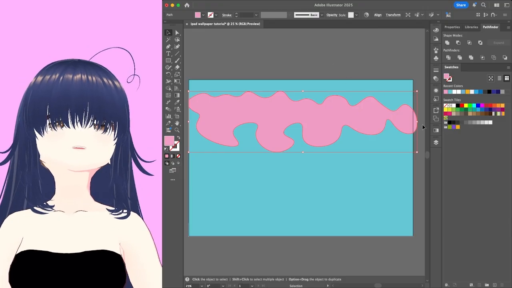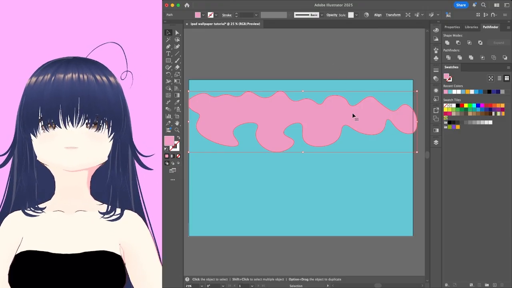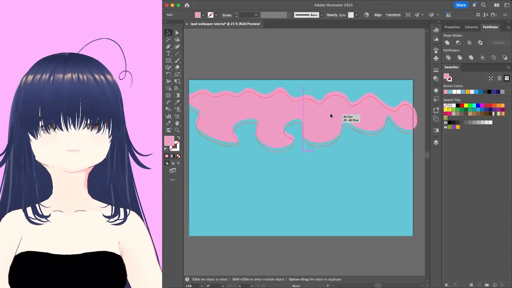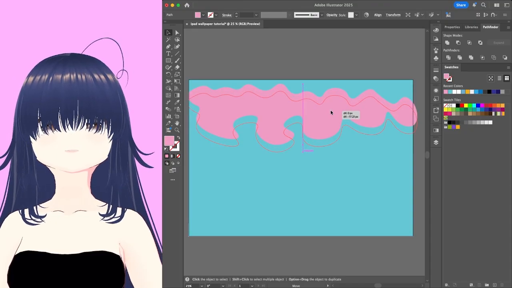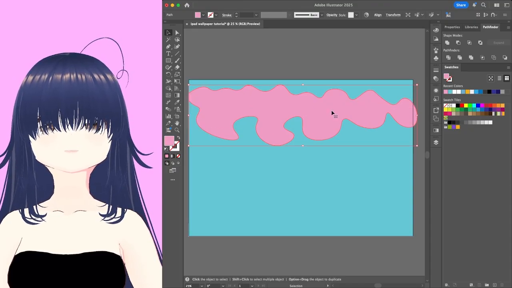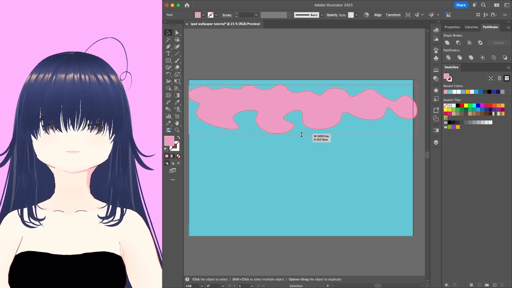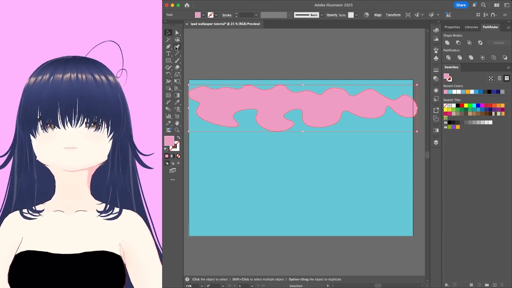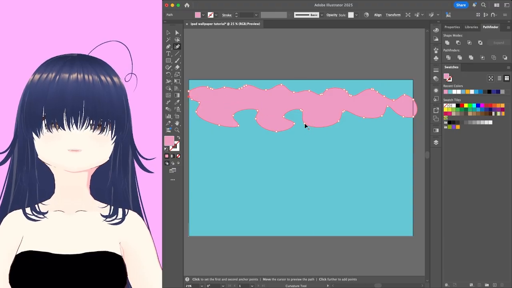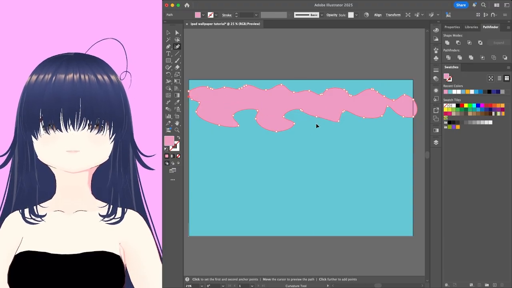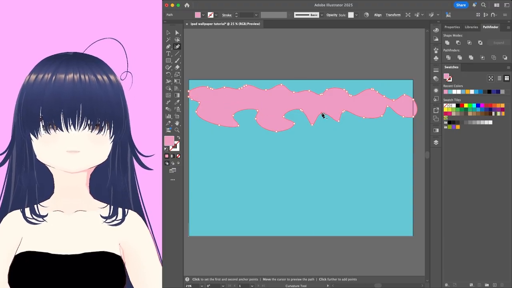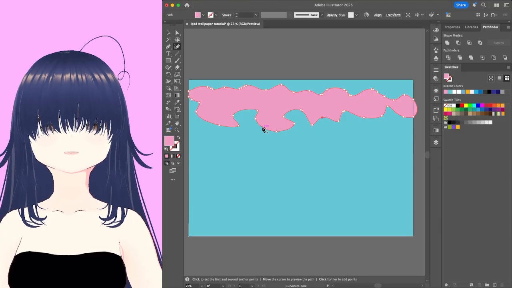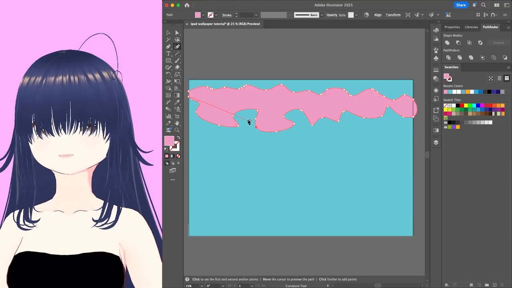Now, you see right here, we've cut off the edge a little bit. That's okay. Illustrator is fine with that. You can absolutely get rid of that later. Now, this is where you can do any transforming, any movement, anything you want to change about it. Now, if you don't like the point that any anchor points are on, you can adjust them here, and you can add more to really hone in and make the shape exactly how you want it to be.